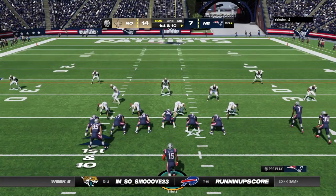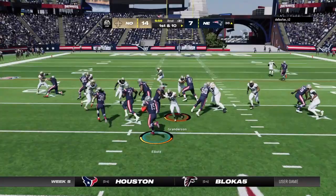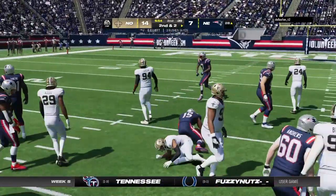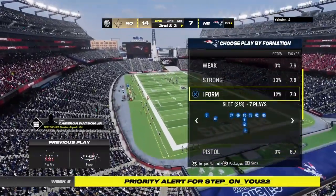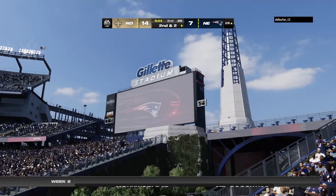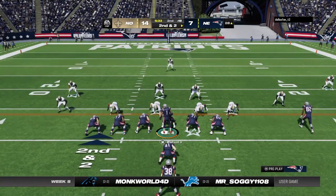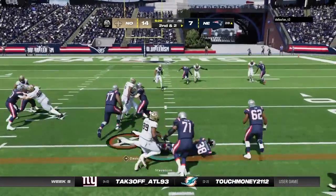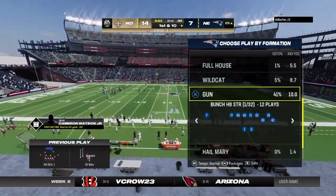From the 36 now, first and ten, start of the second quarter from Foxborough — the homestanding Patriots with the football. They'll get eight out of this before being stopped at the 28. That was a nice job picking up the run blitz, detecting it, blocking it, and turning it into a nice run. A lot of blitzers come in a little bit high — don't have great leverage — and they're easily blocked and turned to the side. He's able to get it down to the 25-yard line, two yards good enough for a first.